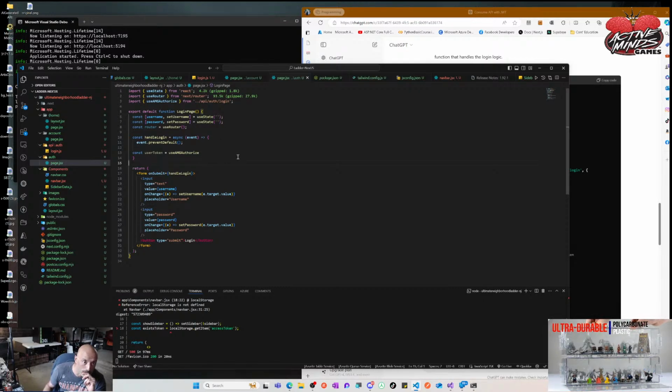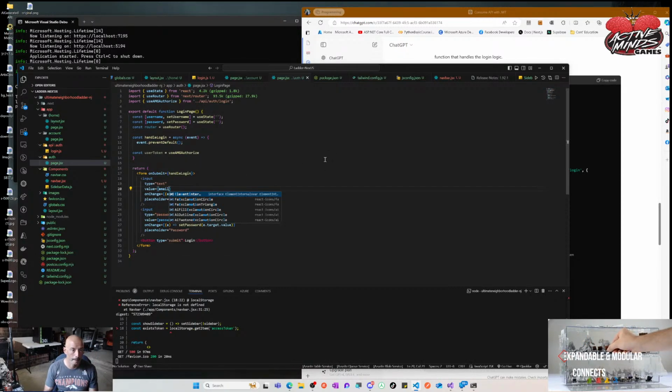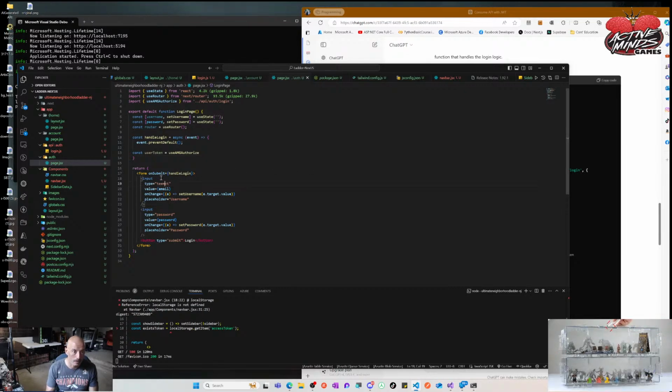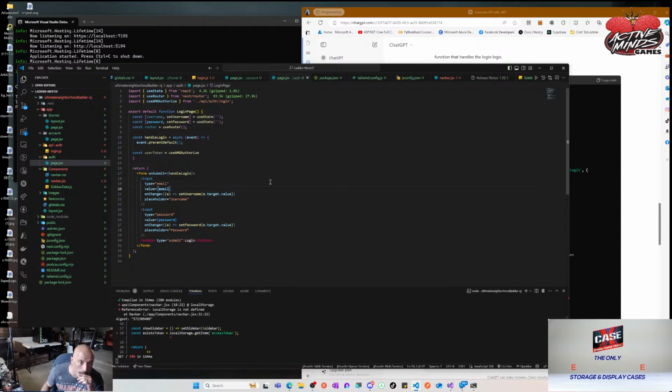Use AMG authorize once they do the login, and that's going to be down here somewhere. Submit, and that's not supposed to be username. This is email. And this will probably be email as well. Set username, set password. Why is it set username?